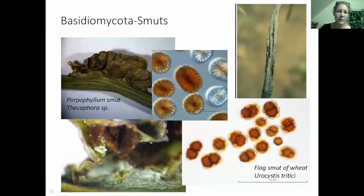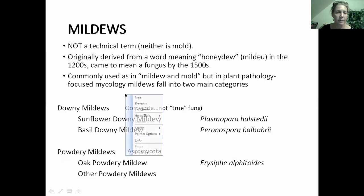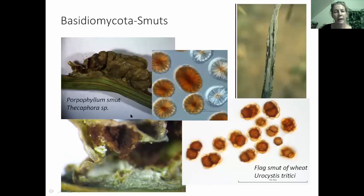Here are some pictures of smuts I've seen in samples that came in. This is one on something called Porophyllum — a poreleaf — and it has a smut called Periconia, which produces these little balls. When you cut them or mount them, you see them in cross-section with all these wedges — just beautiful. And this is a flag smut of wheat, Urocystis tritici — we had an outbreak in Kansas a few years ago. This is one of the few that grows into the leaf and you see this twisted deformed leaf, with teliospores forming with little sterile cells around them.